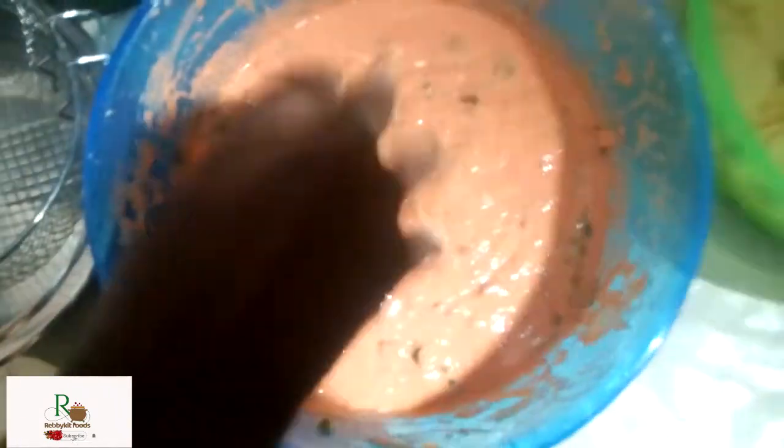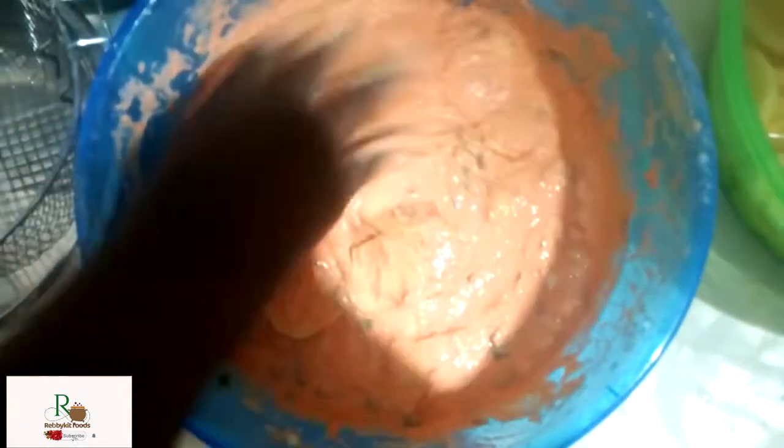Of coriander, just to make your bhajias look attractive, gorgeous. So in this case, we'll just mix the dough with some coriander. Then now, you mix well. So now from there you can just deep fry them.